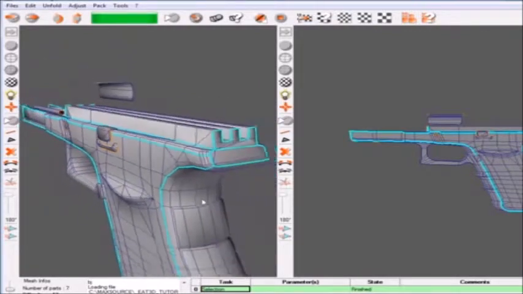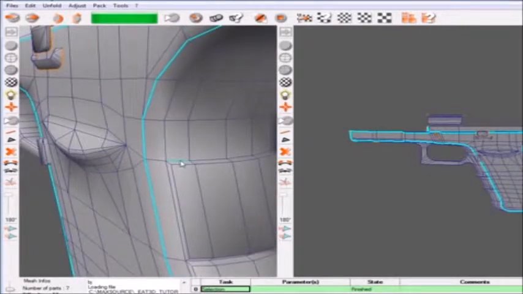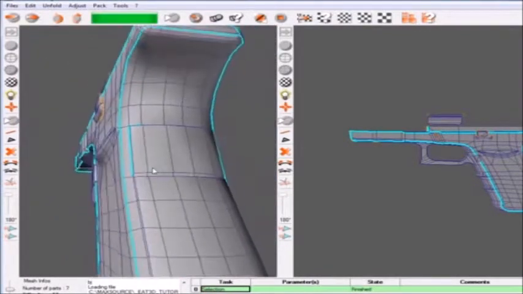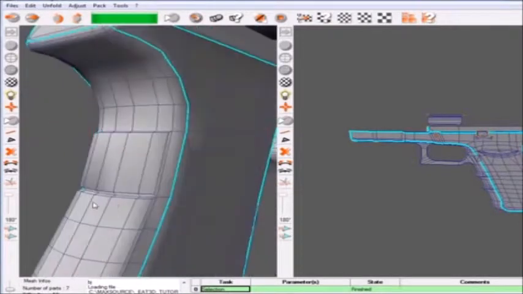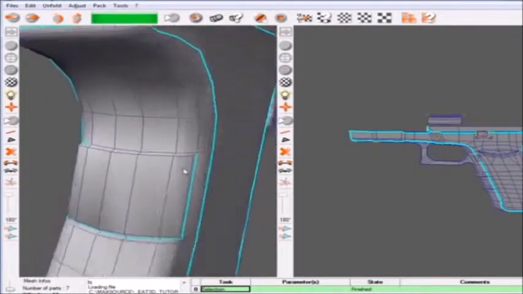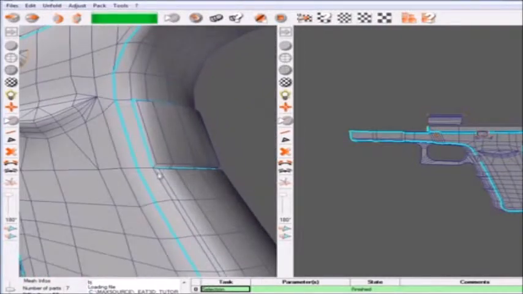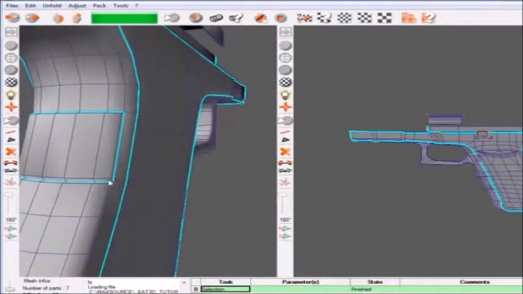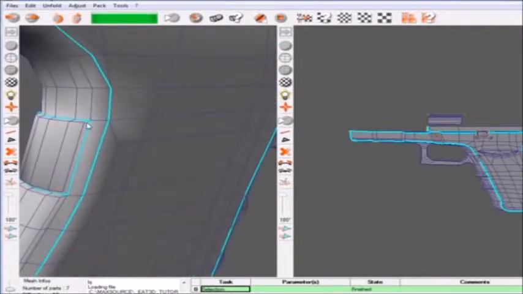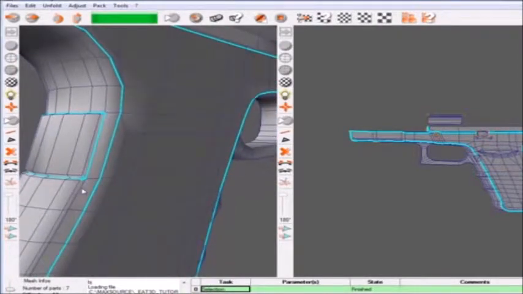Gonna definitely have some issues if I just leave it as is. I'll have to help that out with some cuts. Just want to get this to be one piece, that way I can easily isolate when I go to paint. And I want to do the same on this guy.